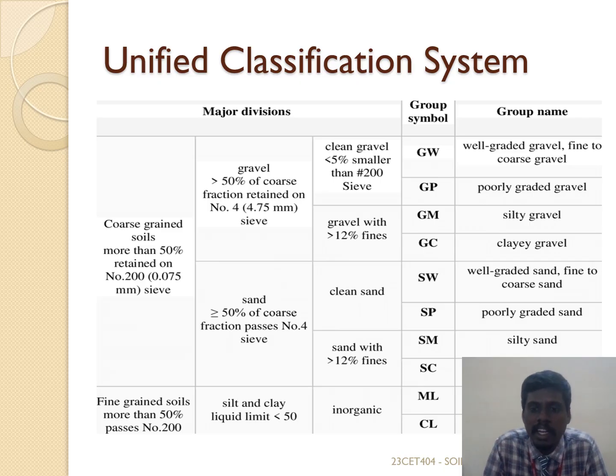From this unit we discussed the soil formations and soil descriptions, what the phases of soils are, what the behavior of soils is, and what the structure of soils is. Mainly we discussed the phase relationship elaborately. Based on the phase relationship the soils are examined, and the next thing is the soil classification system and index properties also. I hope everyone understands this concept.